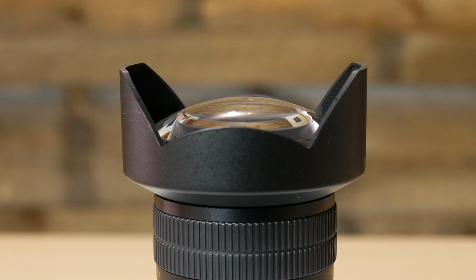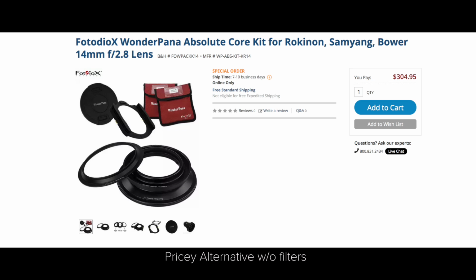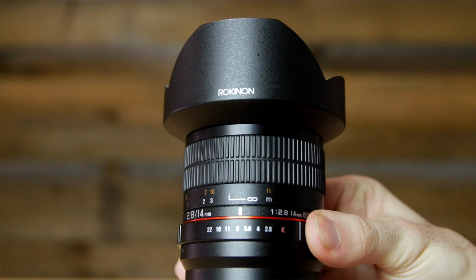In fact, the only thing I can find is the Samyang filter holder on their UK website. B&H or Amazon don't seem to carry it, so that's going to be a pain. Also, the hood feels a little flimsy. And as I mentioned, things do get a little soft out at the edges at f2.8, but they sharpen up nicely as you stop down.